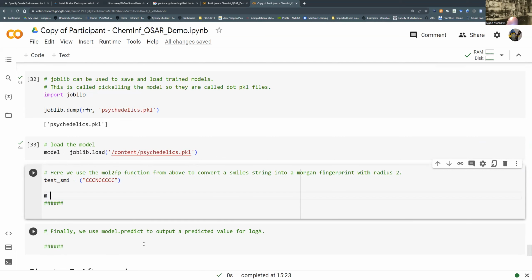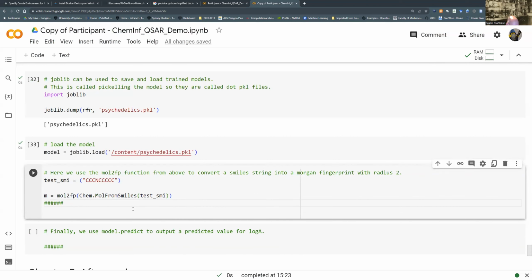we use m equals Chem dot MolFromSmiles, so Chem.MolFromSmiles, and then test underscore SMI, as we're going to declare up there.